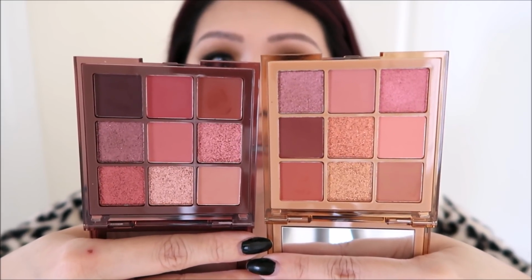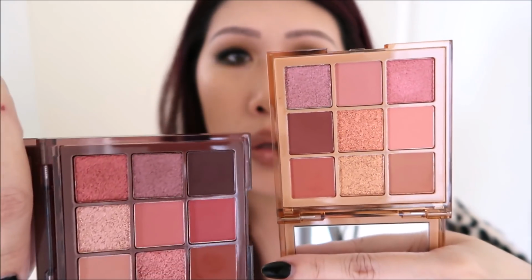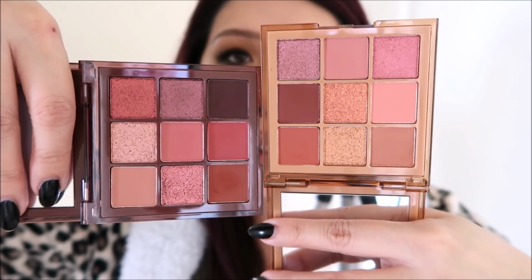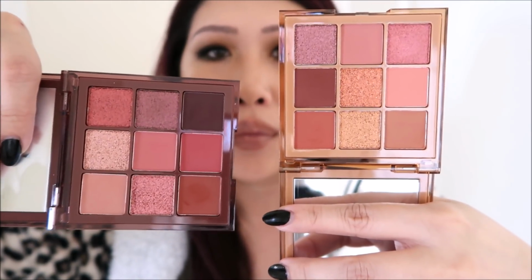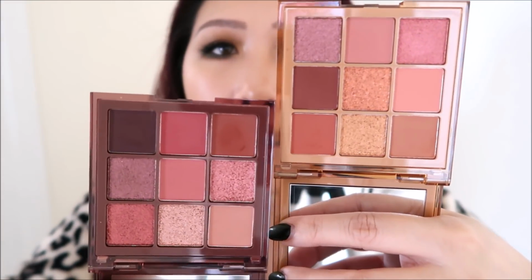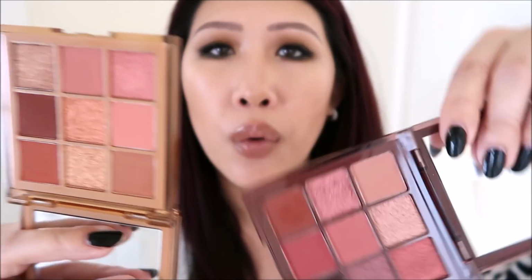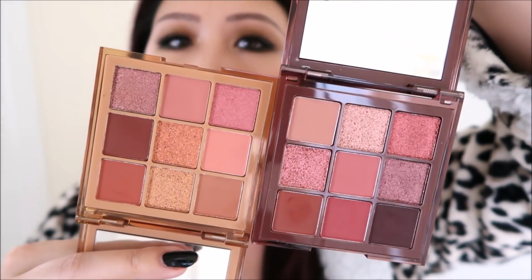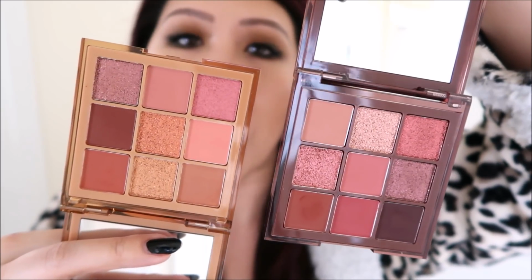So if you were to look at these colors, those 2 are very similar. Like these 2 are very similar. If we're talking about lighter shades, they're just kind of amped up a little bit, you know what I mean? So I like both of these. I guess I could probably just keep one. If I was gonna keep one, I'd probably keep the darkest one, because the darker shades can be blended out to be lighter.